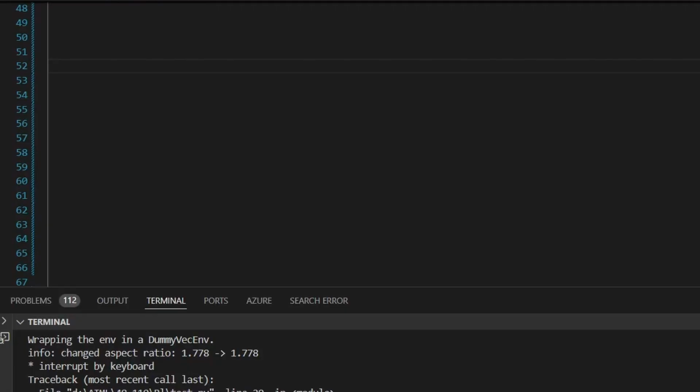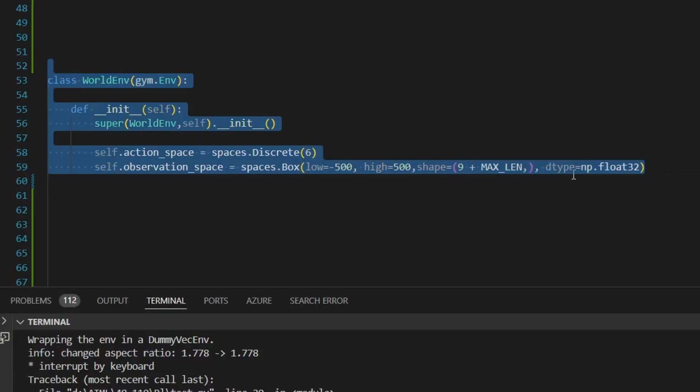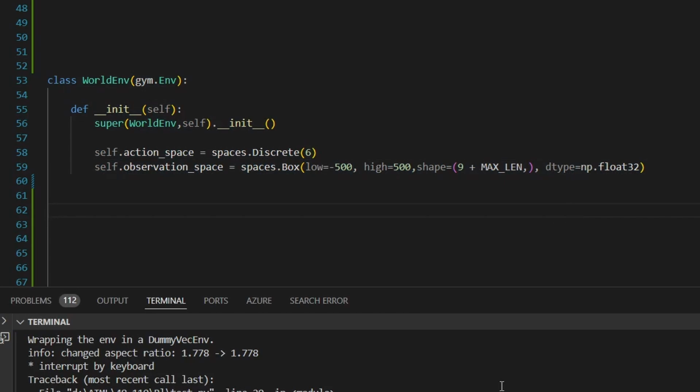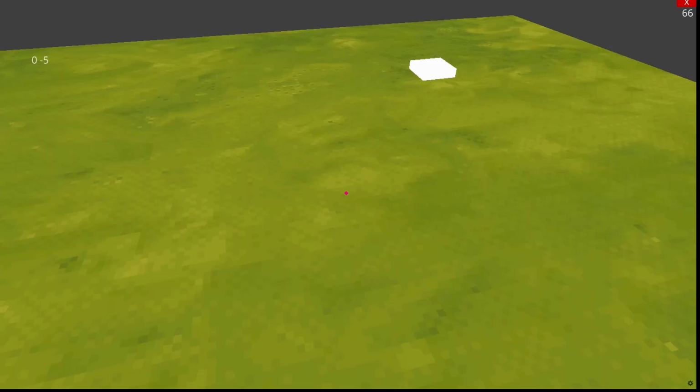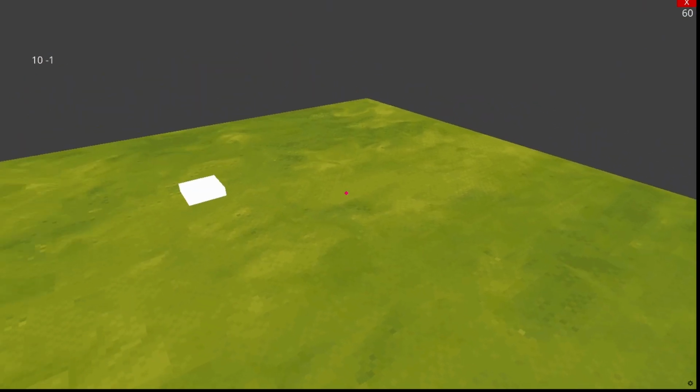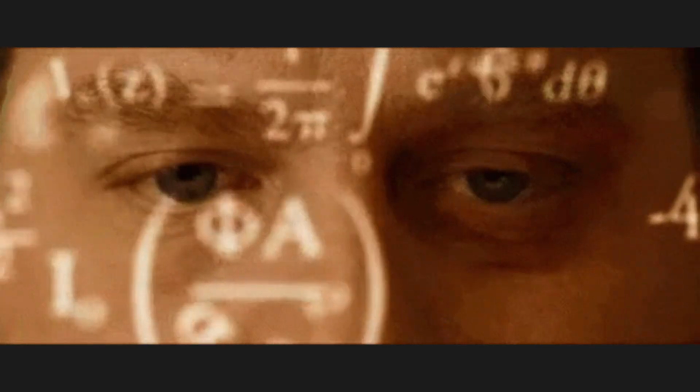Now it's time to put our game into an OpenAI Gym. I defined 6 actions: thrust, 4 directions of movement, and idling. Simple enough, right? Wrong. I had to make sure the lander didn't just go careening off into space. After a bit of tinkering with the values, I was satisfied with the lander.